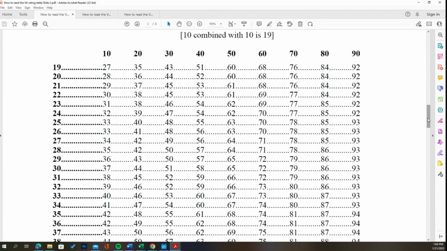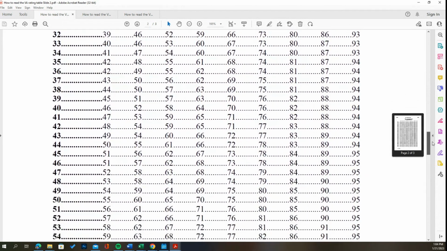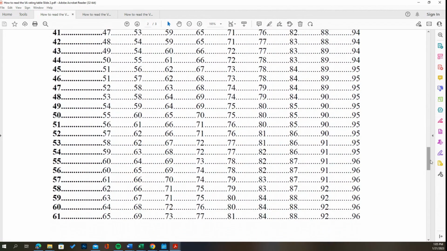The top row: 10, 20, 30, 40, 50, 60, 70, 80, 90%. So you have to count across 1, 2, 3, 4, 5, 6, 7, 8, 9. That's the top row. Okay. So the scenario that they gave, you got one disability at 50% and the other disability at 30. So we have to go with the highest one first. We're going to keep going down till we get to 50. So you can see 50, and I'm highlighting in red for you, 50 on the left row. I'm sorry, on the left side.